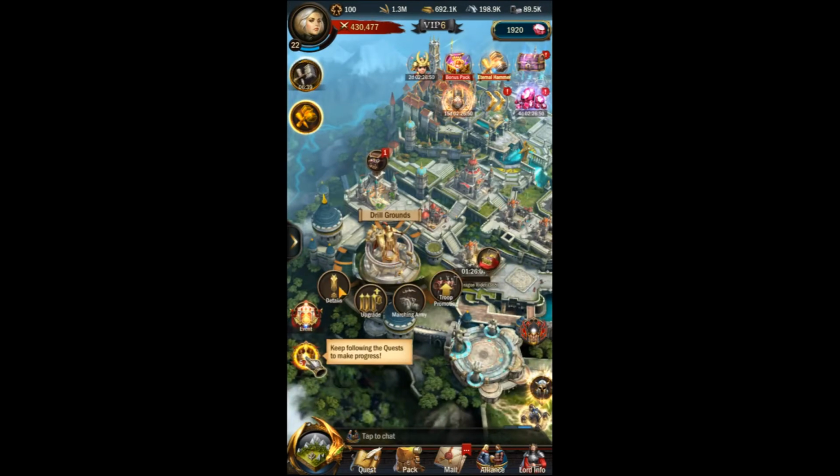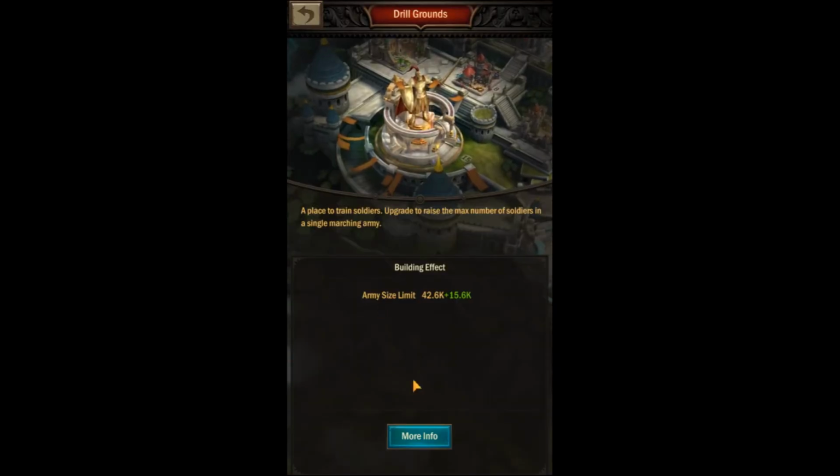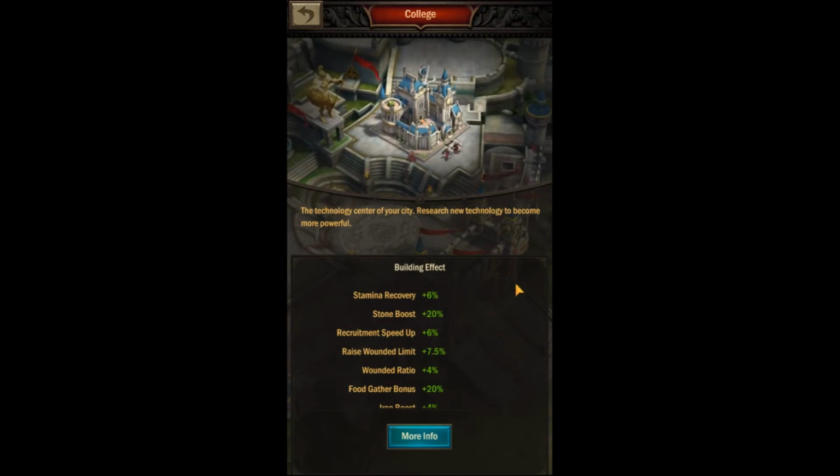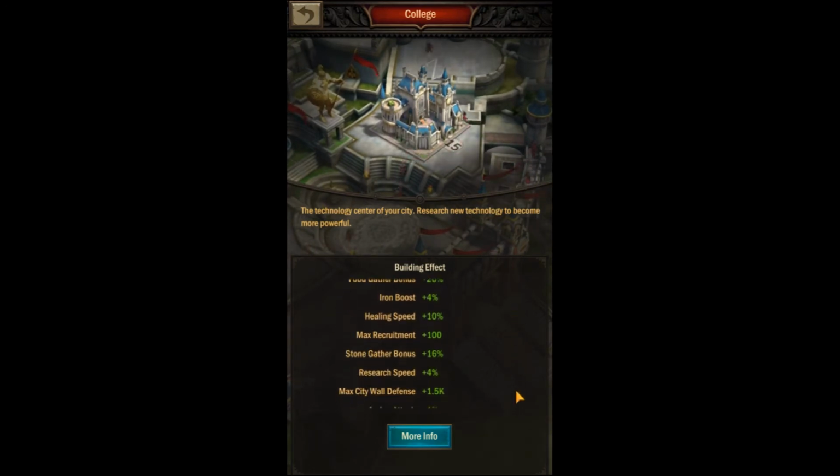Upgrade your drill grounds to level 12. This will give you larger marching army sizes so that you can send your armies out gathering at higher resource tiles and have them gather at elite mines for longer. You'll want your college to level 12 to unlock more of the beneficial development and resource technologies, which we'll go over a little later in the video.